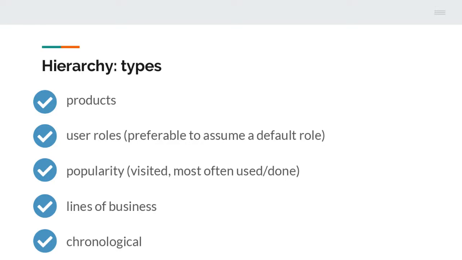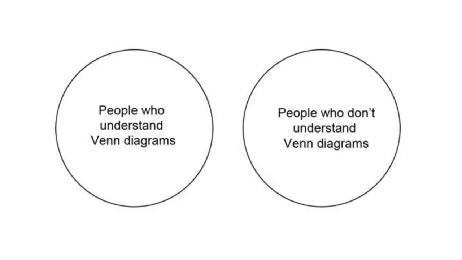If you think of Spotify, my list of liked songs, I can sort by recently added, or by artist. These are all ways that you can think of categorizing as well. But knowing what the user is trying to do and what's important to them is very important. So we said to try to be mutually exclusive. You have people that understand Venn diagrams, and you have people that don't.